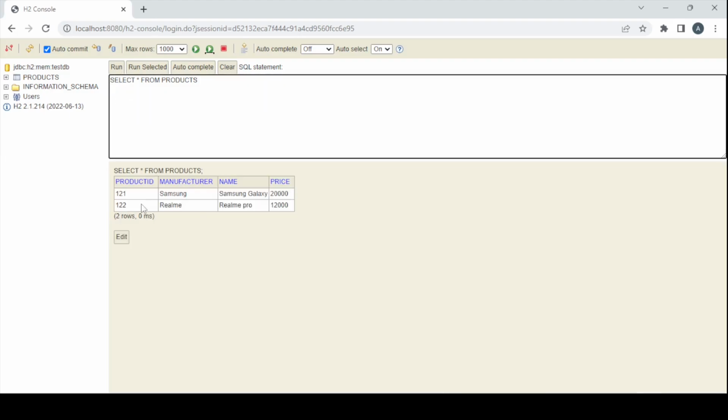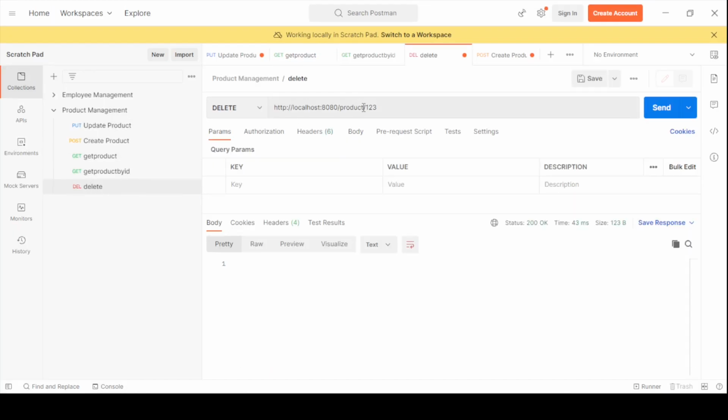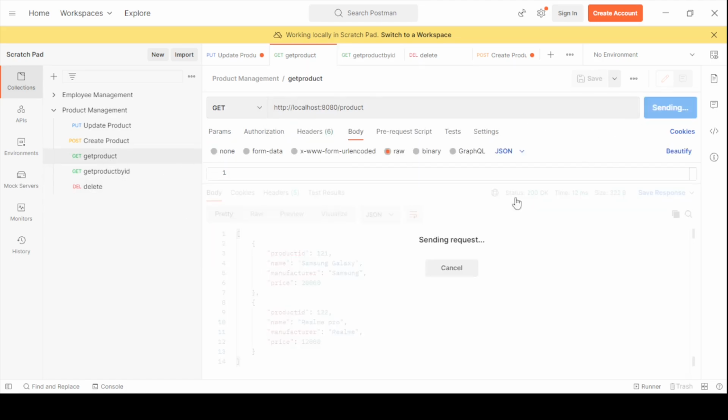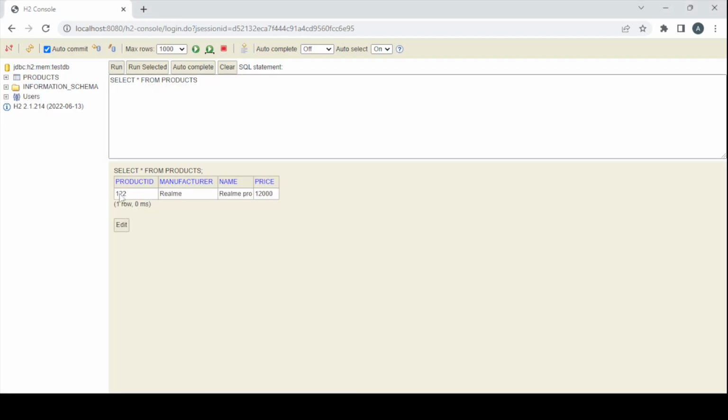See this console, two products are there. Let me delete this Samsung 121. Go to 121 and hit the endpoint. Fine. Get the product: 121 is gone, 122 is there. See the console. Yes, this is what we wanted to show you guys.